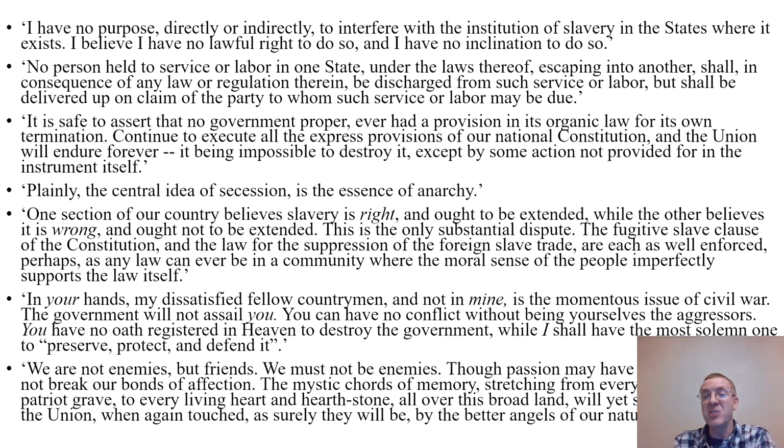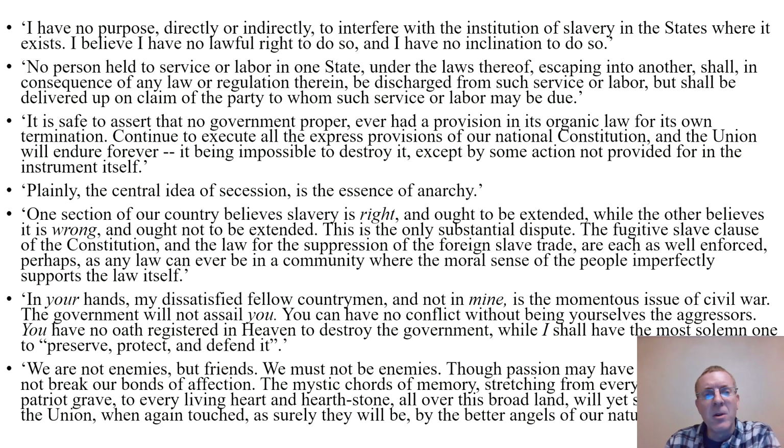He is very much the chief executive officer of the United States. It is his job to uphold the Constitution. It is his job to maintain the well-being of the United States. And so he is saying that there is potentially going to be a civil war on the horizon. However, what he says in that paragraph is very interesting. Basically, it sounds like there will not be a war unless you, the Southerners, start it. Very interesting. Let's keep that one in mind.